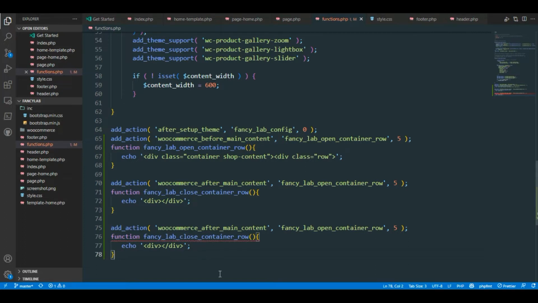It will be add action and WooCommerce before main content. WooCommerce again, just type here before main content, and after that in here I didn't change this, okay.